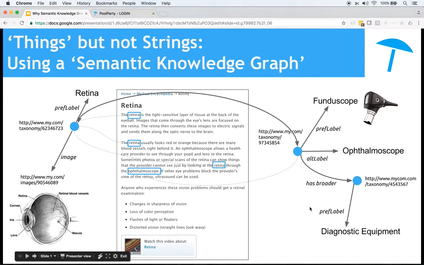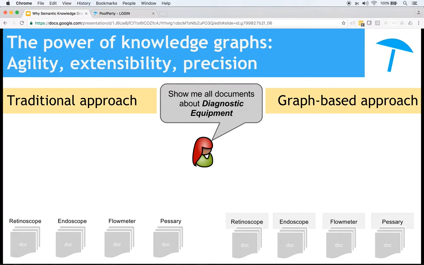And you can use the knowledge graph for text mining. So you can extract the entities, the things, from a text. And the knowledge graph also helps you to do this text mining very precisely. So it helps you to disambiguate things if they have maybe the same name but a different meaning, and so on and so forth. So this knowledge graph can be used for several purposes. And I will give you a little example based on a person, a researcher, maybe an analyst, who would like to do complex queries around document repositories. So you will see quickly it goes beyond search.